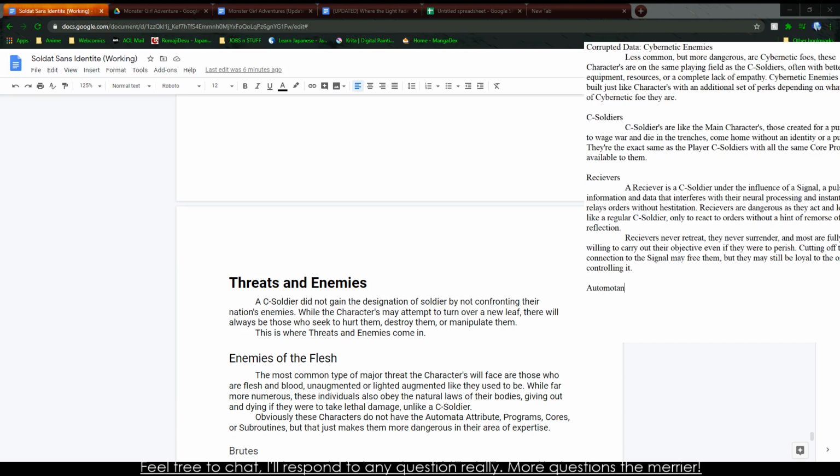Automaton. An automaton is an older model of sea soldier. Rather than integrating flesh and wires, the automaton is a slab of metal with legs and arms. They are hardier, plus 10 health to all limbs, and act without thinking. They are, however, just robots, constrained by their own usually large designs.